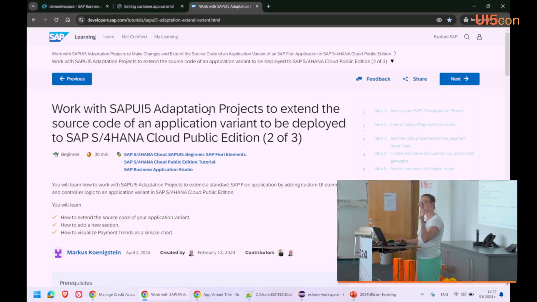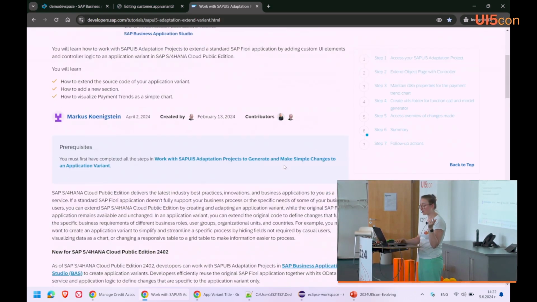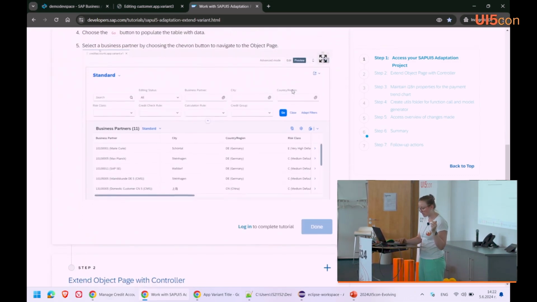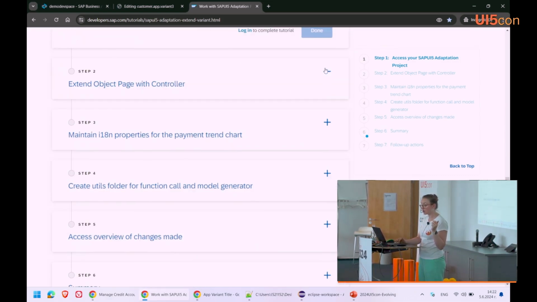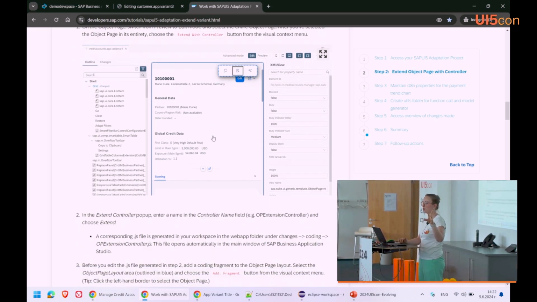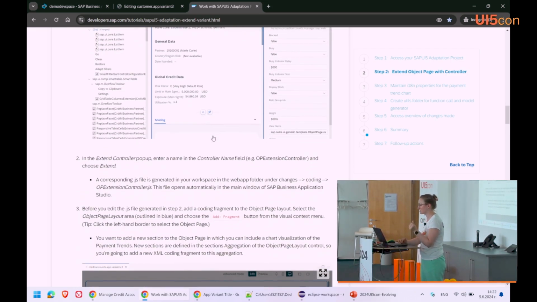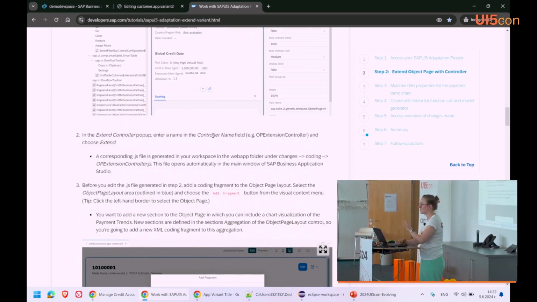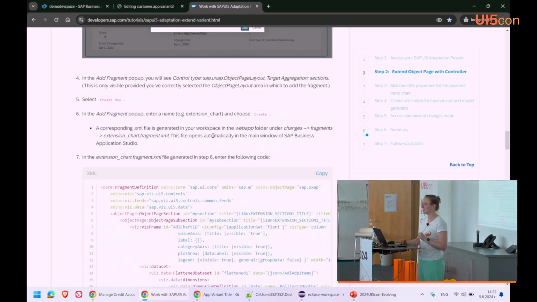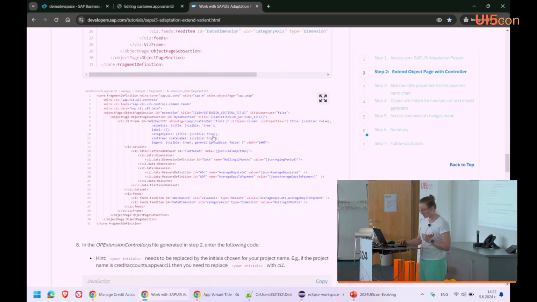There are 3 parts of it. Part 1 shows you a little bit of no-code, how to generate the project, and a little bit of no-code changes. Part 2 is exactly what I have right now, the changes with the fragment and, let us scroll to this part, the controller extension. It will have the coding and explain it a little bit in more detail if you want to play around with exactly those changes and try it out at home. You can sit down, take it step by step, and understand the coding from these, and understand it way better than if we would explain it to you right now.